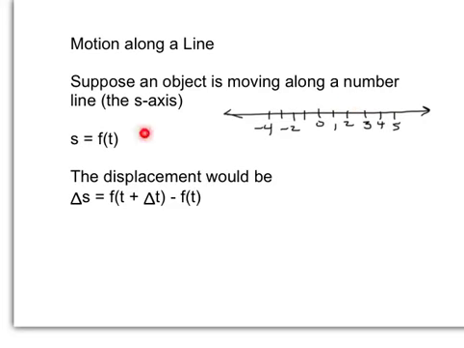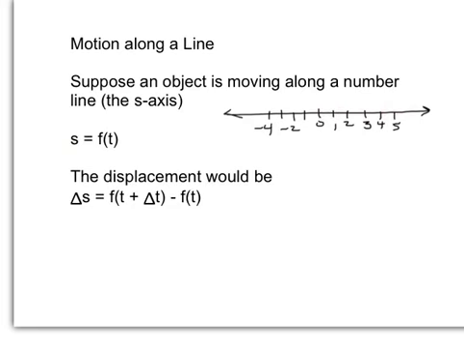Time is going to be your independent variable. It's going to be the thing on the inside of the function. And the function itself, remember, the outputs of the function are going to tell you where the object was. So at time 0, maybe I'm at 3. And then at time 1, maybe I'm at 2. So 1 would be the t, and 2 would be the s, or the f of t. We're going to use the letter s to represent position, where it was at any given time. So we're going to be moving an object along a number line.